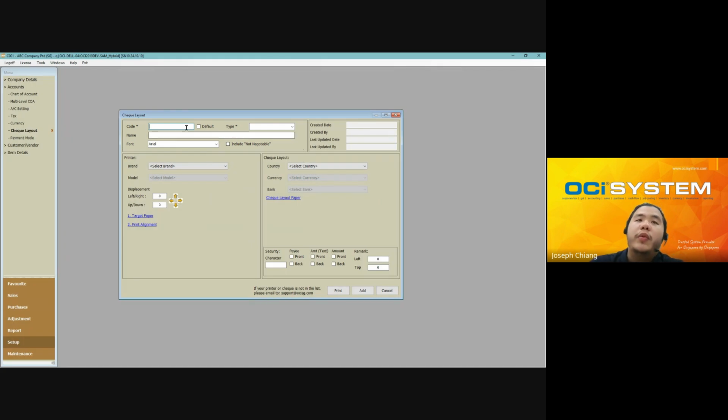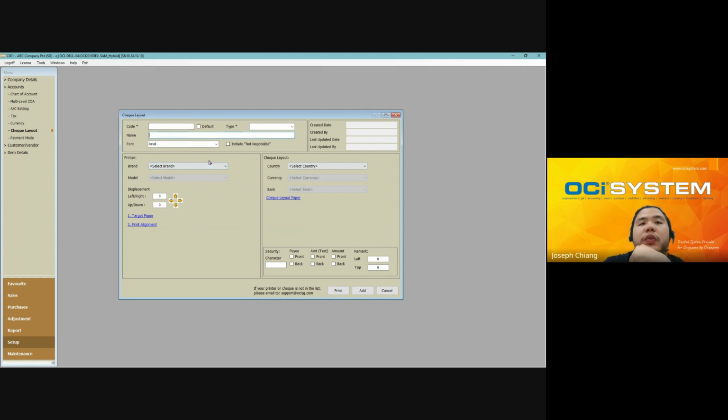So usually when we do a setup, we start with the name and all that first, but this time we're not going to. We're going to enter what is already known first, because the name itself will decide. But the printer details, we already know what printer we're using. The check layout, the template, we already know what kind of check we're using. So later on, we can use the information here to decide the name.